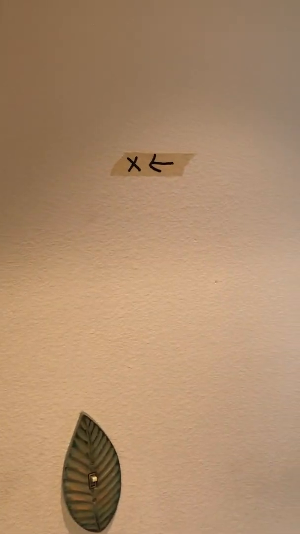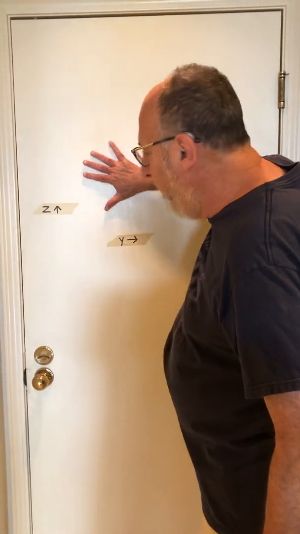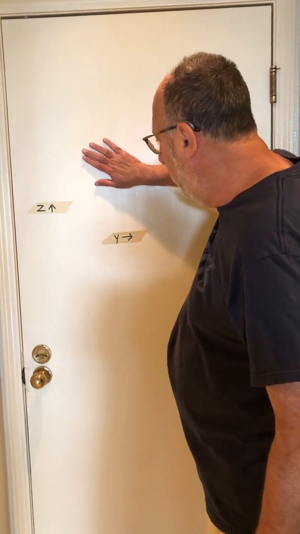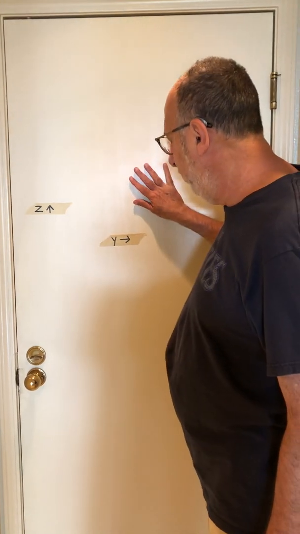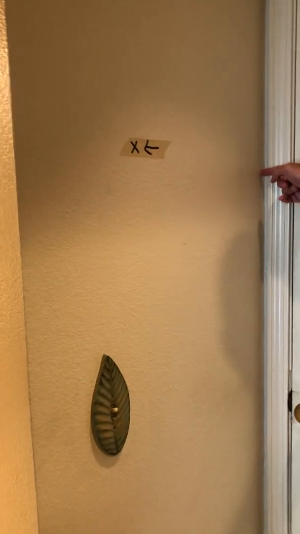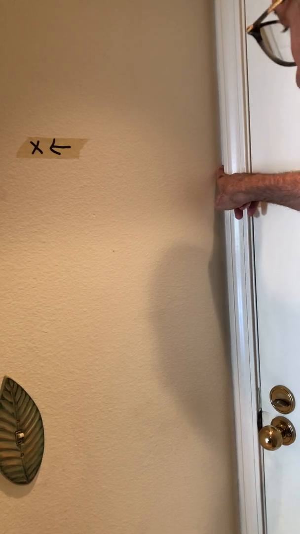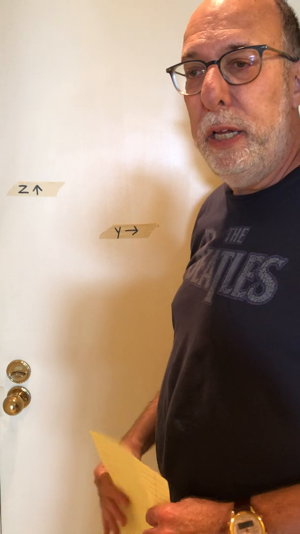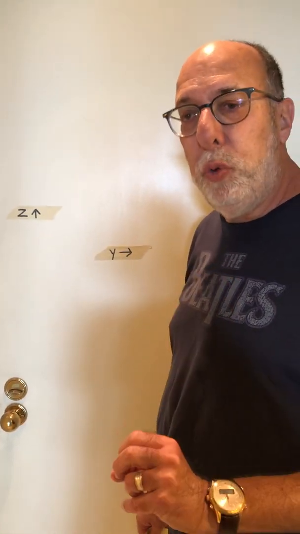Okay, so the first thing is, this plane right here, this 2-dimensional plane, the door, this is the YZ plane right here. Now, the x-axis, we're going to assume x is 0 right here. This will be x equals 0. So in the YZ plane, the equation of the YZ plane is x equals 0.